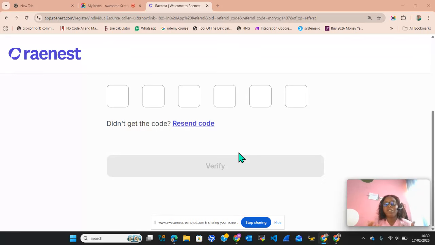Okay, please make sure that the name you're using to create this account is the same name on your national identity card or whatever. Make sure it is the same, because this is a very serious verification. It's not just child's play. They are very serious with this. So make sure it tallies and every other thing that you provide is the correct answer.